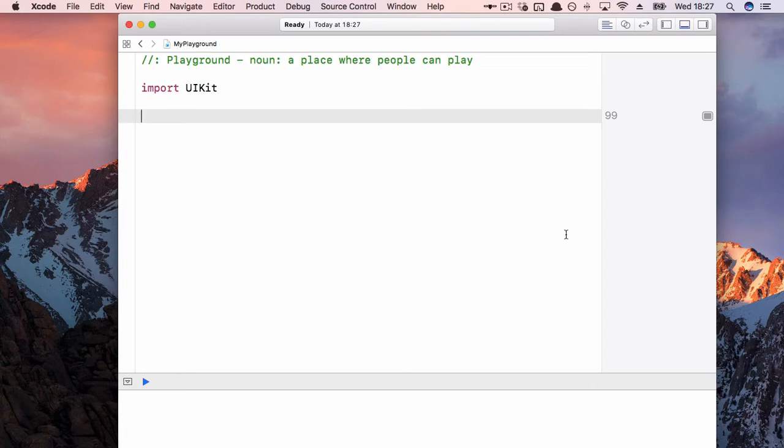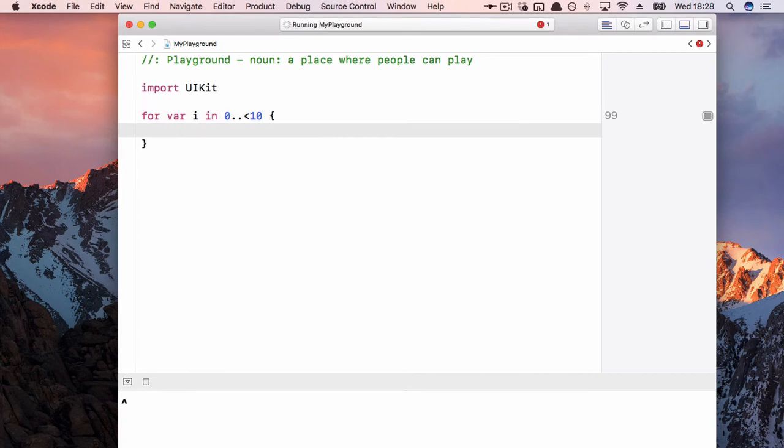Let's say we want to create a loop that goes around 10 times. For that, we would actually use that word I just said, which is for. We would say for variable i, and this i could be named anything, it doesn't have to be i, in, and we want to go from a count of 0 to 10. So what this is going to do, it's going to go round this loop 10 times. And each time it goes round, it is going to add 1 to i. So let's print i.